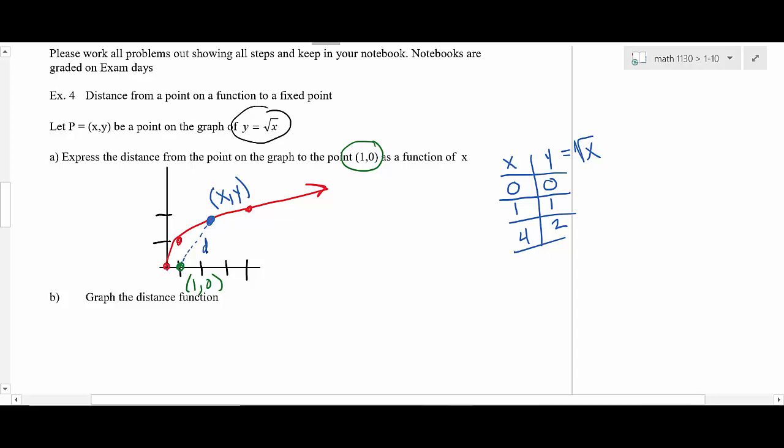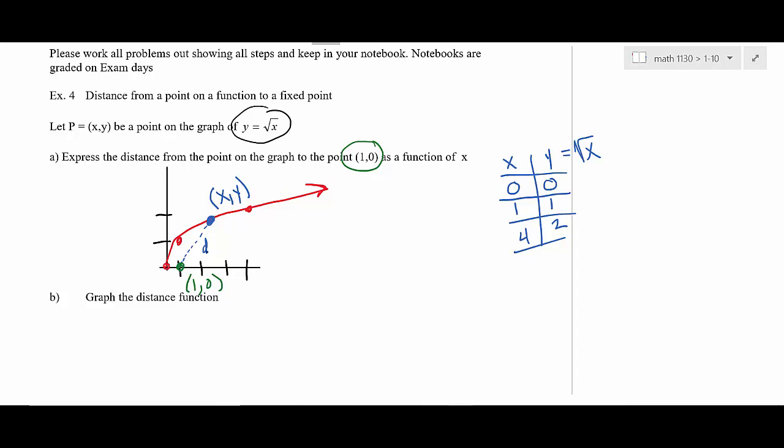Now let me explain what's going on in this problem. As this point changes, what's going to happen to this distance? It's going to get bigger if you go that way, right? That point changes, that's going to get bigger that way. What if I go in this way? It's going to get smaller. It's kind of hard to tell, but somewhere in there, that distance is going to be the smallest possible. We don't know where. Just by looking, it might be that distance right there, but we don't really know. But the idea is somewhere in there, we can find the point that minimizes the distance to the point 1, 0. Does that make sense what I'm trying to have you do?